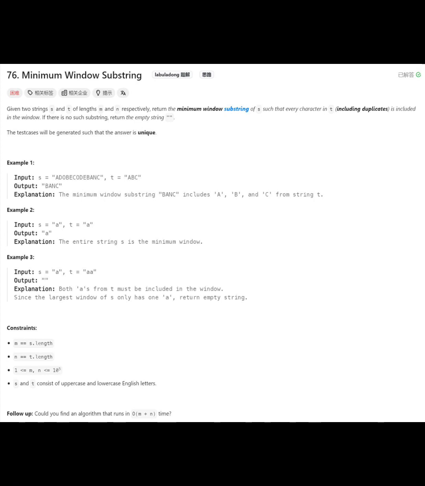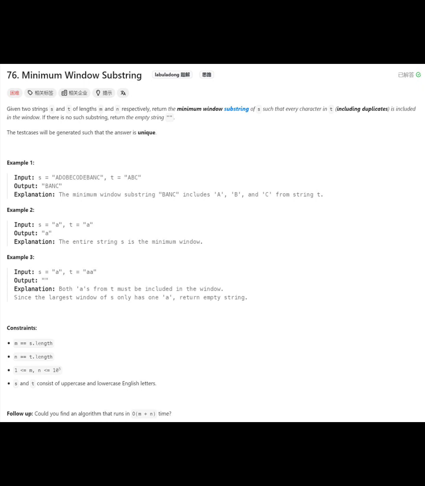Initially we continuously increase the right pointer to expand the window until the substring within the window meets the requirements, which is that it contains all the characters from T.